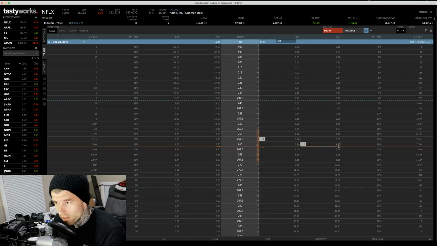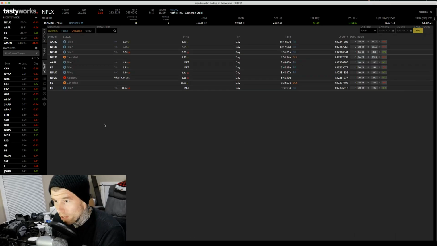Now, it's all about entry, before I go too far into this. Entry, okay? That is everything. It has everything to do with being able to lock in a spread. So what we are doing is we are starting with a put. I am purchasing a single put for the day because I think Netflix is going that way. So I purchased a 260 put on Netflix, right? That was just one buy-in. I purchased the put, and this is how you beat the PDT rules with the spread.